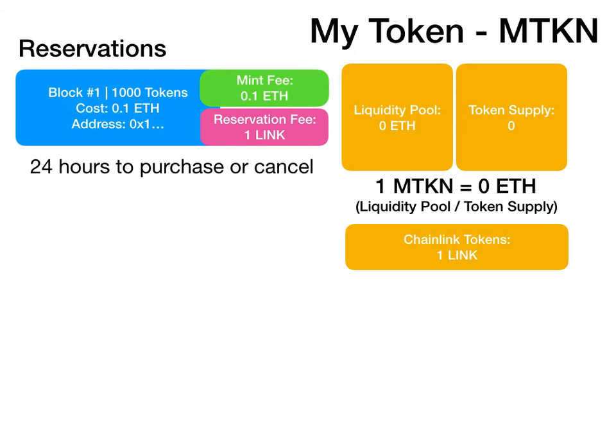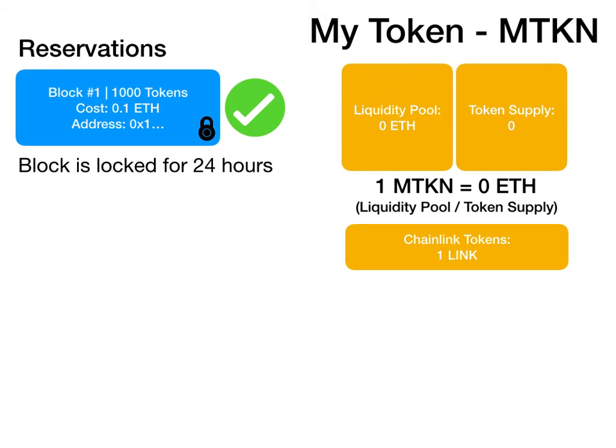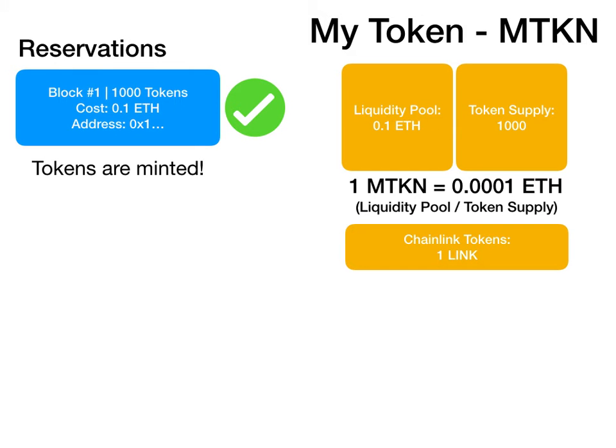So now once they've placed this reservation, they have 24 hours to either purchase or cancel. Now what happens when they purchase? The mint fee will get sent to the liquidity pool, and their reservation fee will get refunded. Now the block will be locked for 24 hours, and again we'll see why a little bit later. So 24 hours later, the tokens are minted.